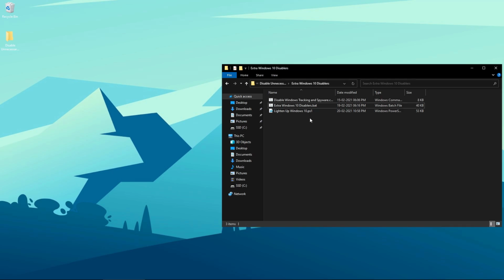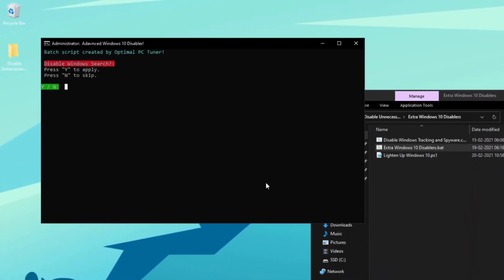Once you have done that step, now click on the extra Windows 10 disabler.bat, then run it as an administrator.